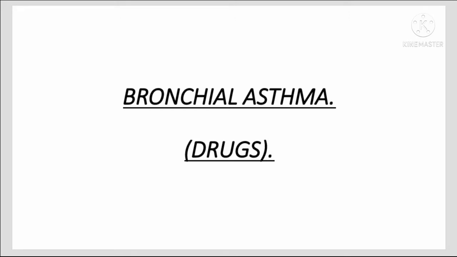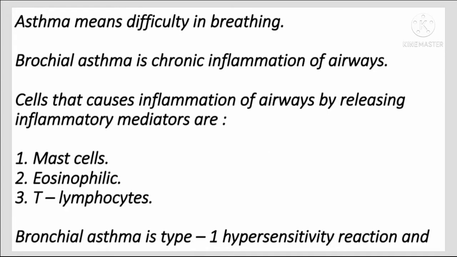Hello everyone, in this video we will be seeing bronchial asthma, causes of bronchial asthma and drugs used to treat bronchial asthma. The word asthma means difficulty in breathing. Bronchial asthma is chronic inflammation of airways. Cells that cause inflammation of airways by releasing inflammatory mediators are mast cells, eosinophils and T lymphocytes.